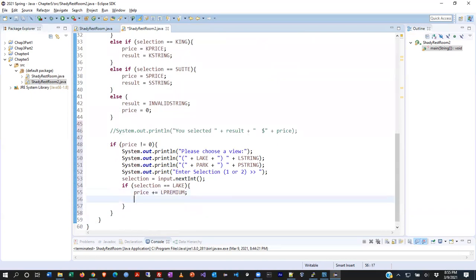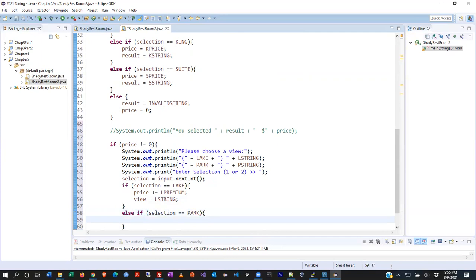So down here, I'm then going to take that view variable and set it to the Lake string. And so if they choose Lake as an option, what's your view? The Lake view. So that's what the screen will say on output. But I got a plan for that in advance. All right, if they don't make the selection of Lake, then we go into that else if mode one more time. And now we're making a different selection, and we're looking for Park, or the number 2.